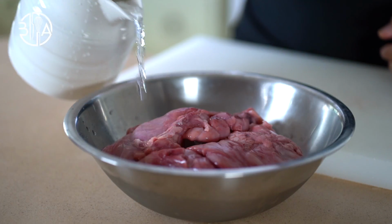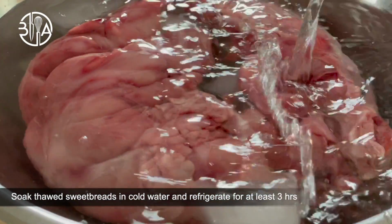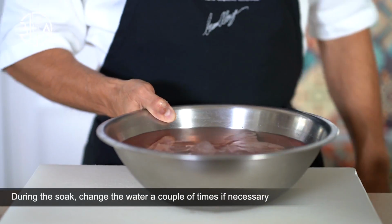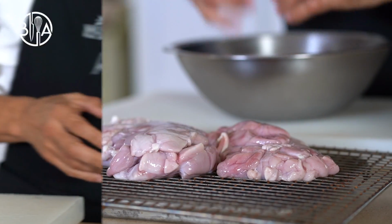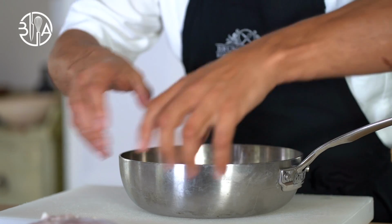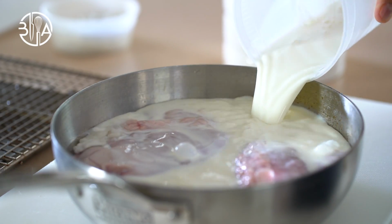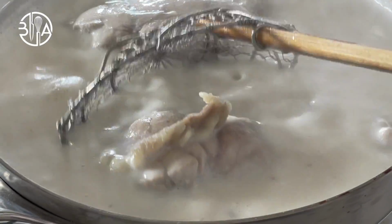Soak defrosted sweetbreads in cold water for at least 3 hours and up to 24 hours to eliminate any blood. During the soak, you want to change the water a couple of times if necessary. Drain sweetbreads and place them in a saucepan and cover with cold water and milk. Heat that up, add salt and boil for a minute and place meat in ice water to immediately chill.